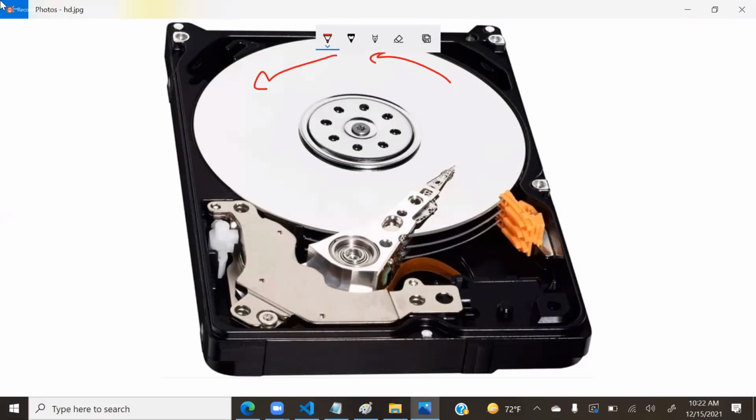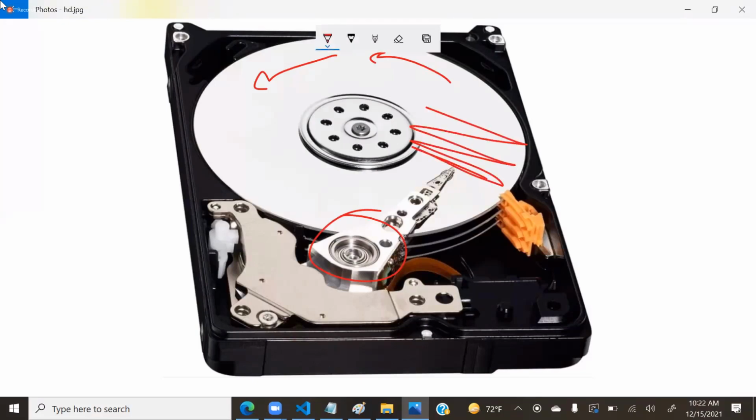And this is the read write head, we call it the read write arm. It is fixed and it moves in this way, like a wiper, left, right, left, right. That means data is not stored in a spiral way. Data is stored in this direction, inside hard disk, inside floppy, inside CD, everywhere.